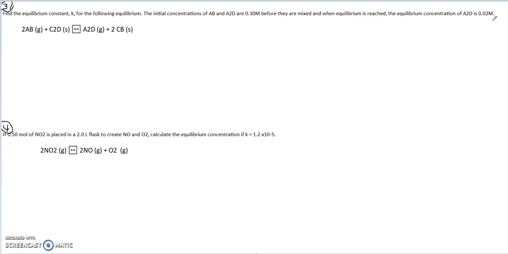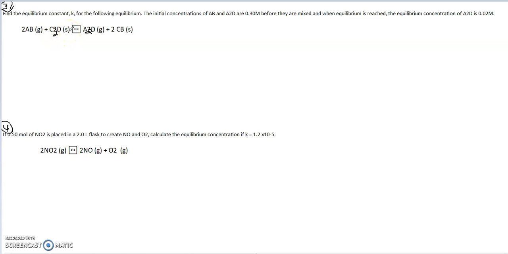So, looking at this, here's your nice expression. Yes, AB, C2D, blah, blah, blah, those are fake chemicals. It doesn't actually matter what the identity of those chemicals are at all, which is good for you. So we have our 2AB, which is in a gaseous state. We have C2D, which is supposed to be a subscript, but it didn't copy over easily. Anyway, this one is in a solid state right here.